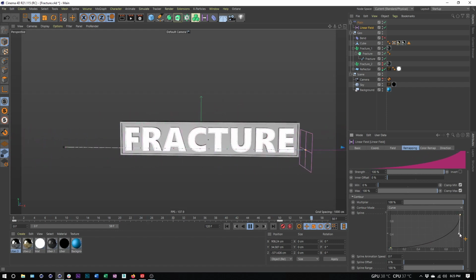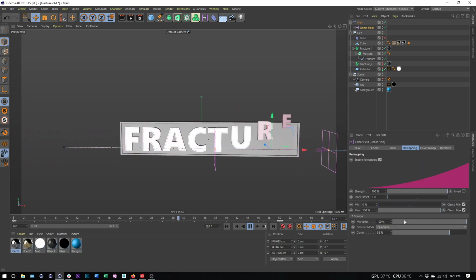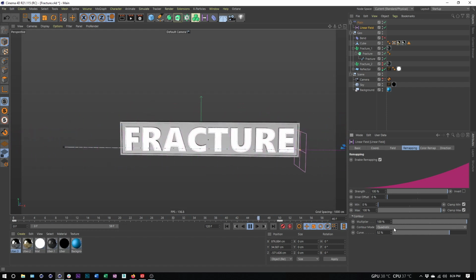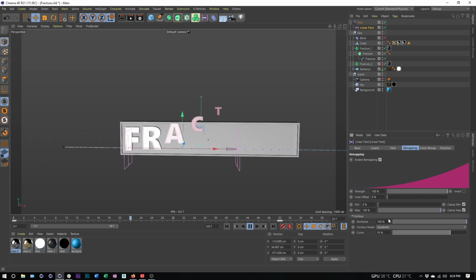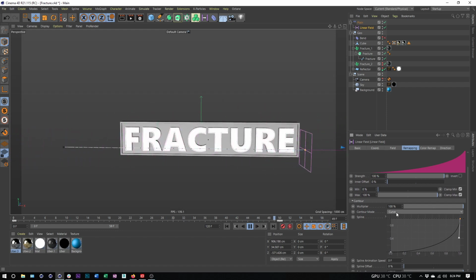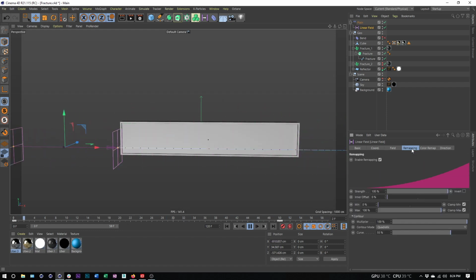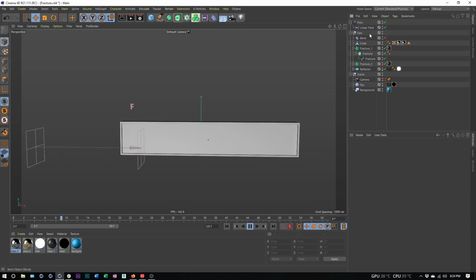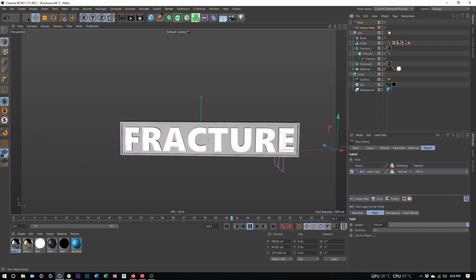All right. So we have a lot of control. And in fact, if I do something like this, I'm pretty much getting the exact same thing I was getting with quadratic. Okay, my remapping here is very, very similar. And so that's why I typically stick with quadratic, because more often than not, I either want to have a faster in or a slower in. And I can do that right away with quadratic. Okay, but for times when we need extra control, we want to come in here and use our curve mode. Okay, so that's a look at our remapping section here. And really, that's going to about do it for talking about our plane effector and working with our linear field.